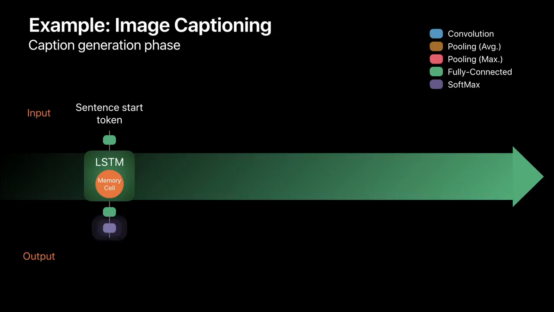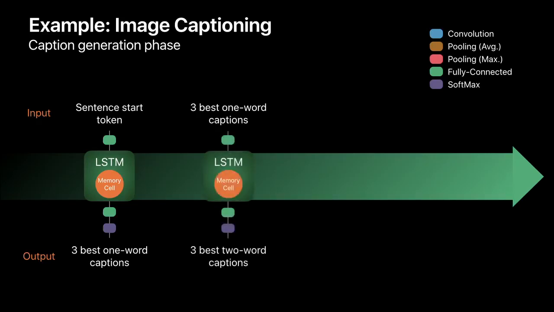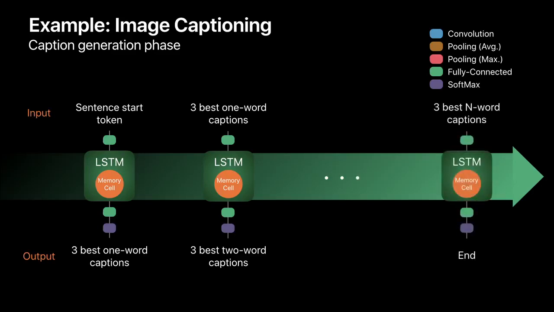And then we pass those words to a softmax layer, which computes probabilities for these words. And we pick the 3 best ones. And these 3 best words are also our 1-word partial captions for a particular image. So we take those words and pass them to the next iteration of LSTM, whose function is now to come up with 3 best 2-word captions for our image. And so on. We execute for n iterations until we reach a stopping condition, which is when we either reach the maximum number of words that we want in our caption, or when the probabilities of all the newly generated captions drop to 0.